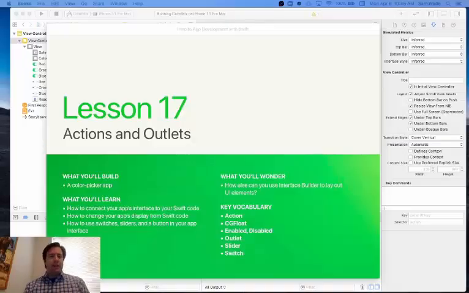Going to talk today about working through lesson 17 in the Intro to App Development with Swift iBook. We're going to be creating an app from scratch, from ground zero.